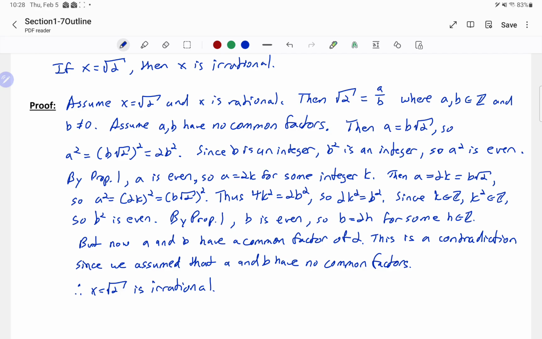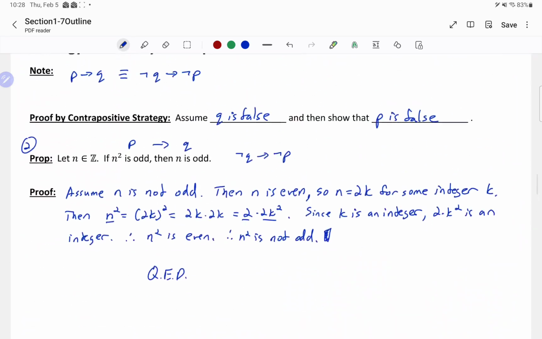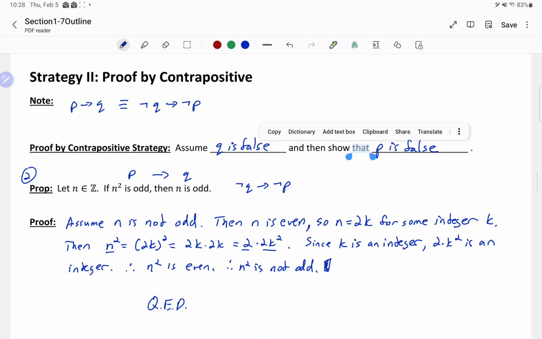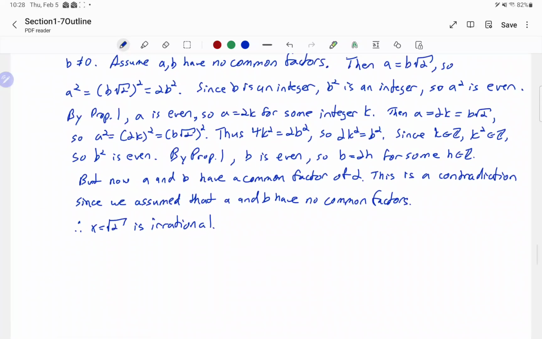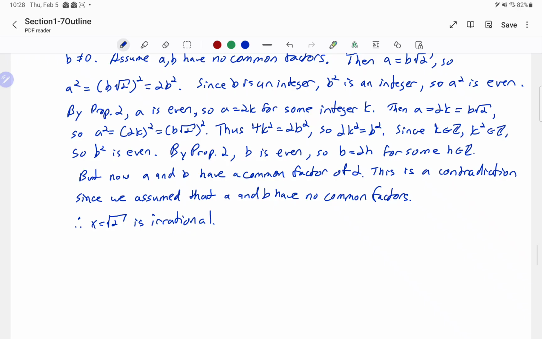Yes? Should all of the proposition 1 in this proof be proposition 2? Oh, is it proposition 2? Yeah, I think it is. Oh, that is proposition 2. You're right. Proposition 1 was the rational one. So let me change that. Thank you. These should be proposition 2, not proposition 1. I didn't look back through there properly. So those two statements, it was proposition 2 that we were using, not proposition 1.